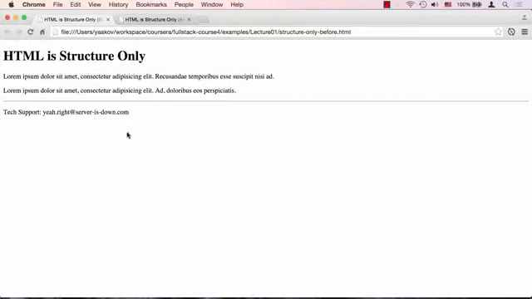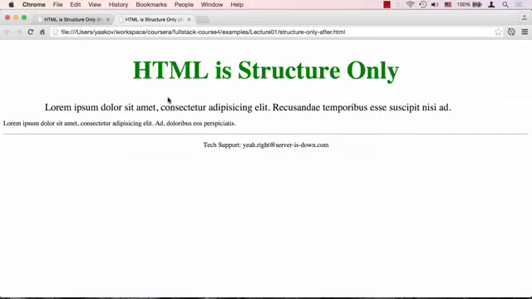Okay, so here's the first document. There's nothing special about it. It's got that title that we talked about, a couple of paragraphs, and the tech support email at the bottom in the footer. And if I click on it, nothing actually happens. But if we look at document number 2, we see that the heading is now green, and it's a much bigger title. And we see that the position of it is moved to the center. And we also see that the second paragraph is in the center, and it's much bigger font compared to before.